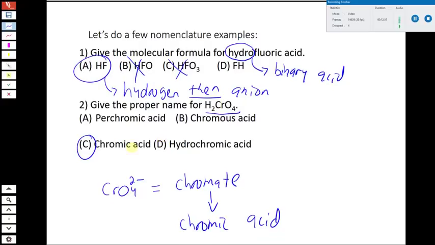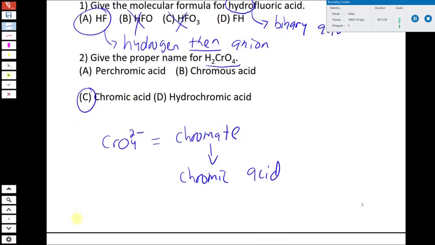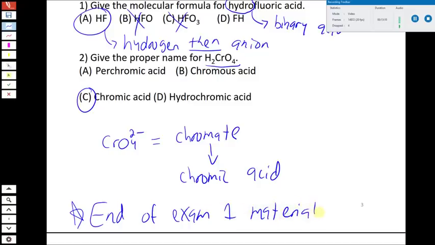All right, so I'll put a big star here. This is the end of exam 1 material, in case you're concerned about that, which you likely are. So that's the last thing. Again, my notes, I've gotten questions about this. I do attempt to be comprehensive, where if you study the notes, you should be okay for the test. But again, there could be little things here and there that you want to pick up from the textbook, and you'll figure those out by doing homework assignments as well.